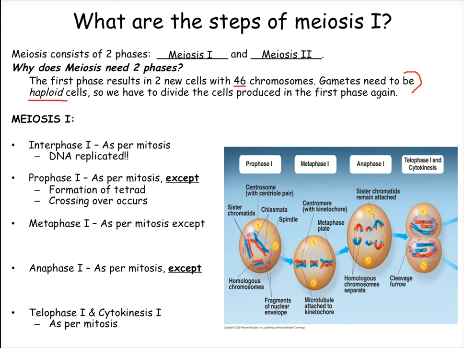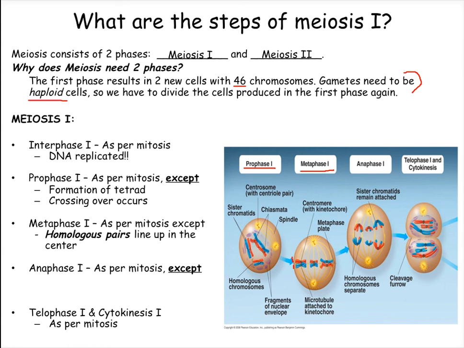All right, next the cell is going to move into metaphase. Okay, so we had prophase 1, we're moving into metaphase 1. And if you look at metaphase 1, at first it is going to look like metaphase in mitosis. But what I hope you notice is that in contrast to metaphase in mitosis, in metaphase 1 of meiosis, our chromosomes are lining up in homologous pairs. So what you should see here is actually 2 lines of chromosomes, a line here and a line here, instead of one single file line.